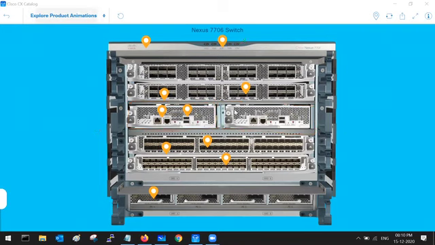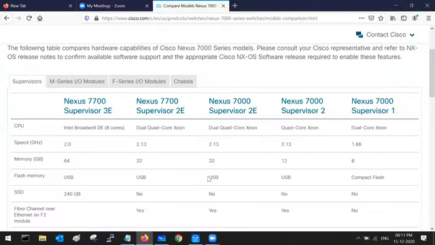So supervisor engine is the brain of the chassis where you're running your control plane and your data plane, and from where you're going to configure and manage the entire switch. If supervisor module goes down, then the entire switch will be down. For redundancy purposes, we always go with redundant supervisor module. So for sake of HA, we always go with 2 supervisor engines. One would be active and the other one would be standby. Is that clear to everyone, guys? Any questions on Supervisor Engine before I proceed to the next module? Does anyone have any questions? I'll just pause for 5 seconds to see any questions, if any.